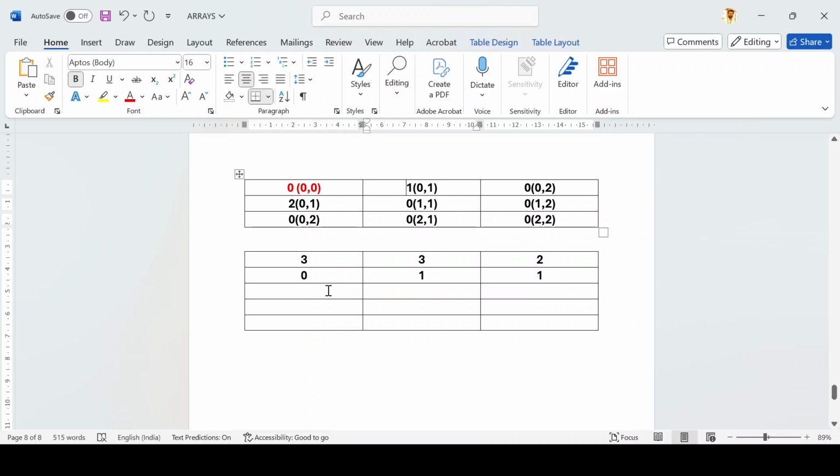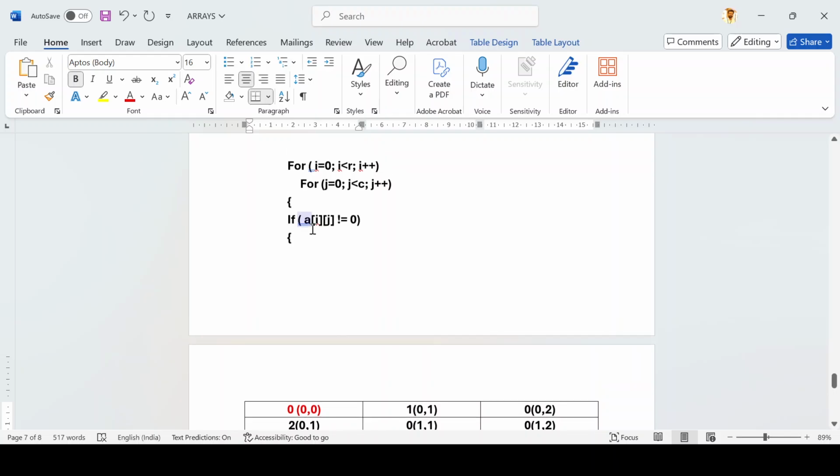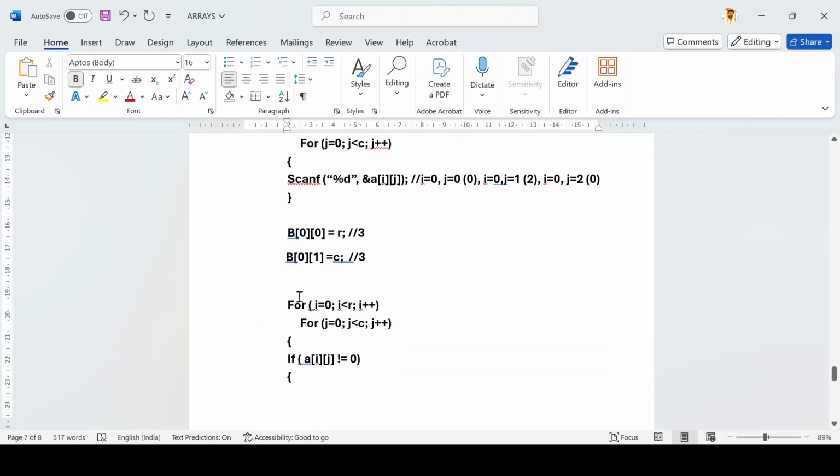So here I'm going to include one more variable called k. k is equal to 1. Why k is equal to 1? Because always the first row is taken for the size of the matrix and data. So to start from the second row onwards, that means k is equal to 1. So here I'm going to declare the k value as 1 by default.